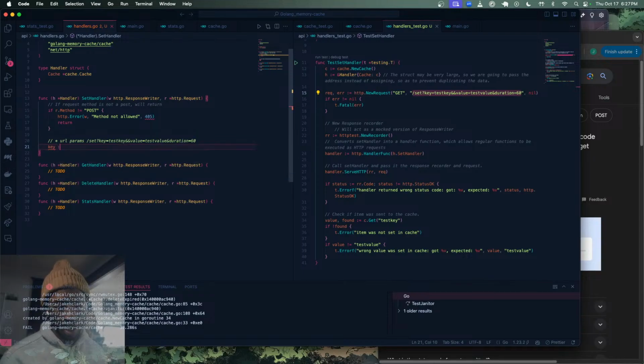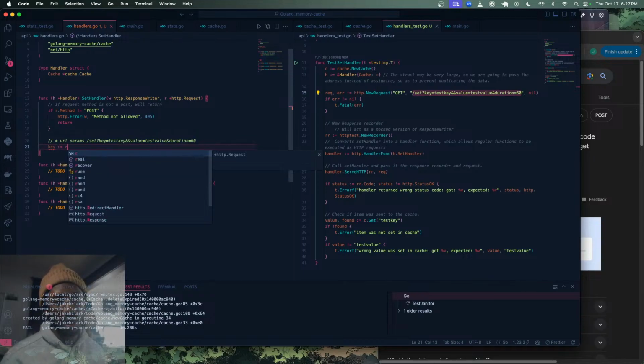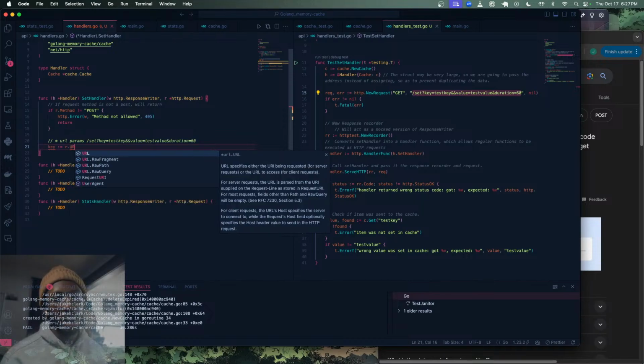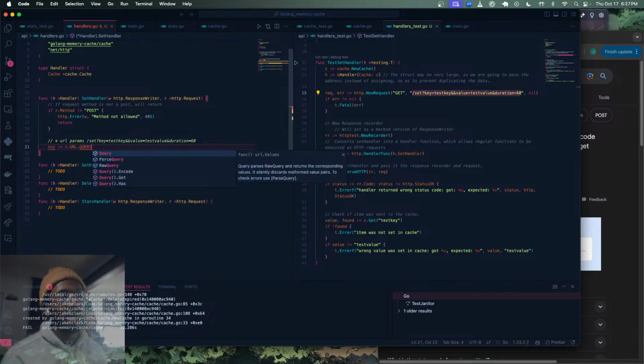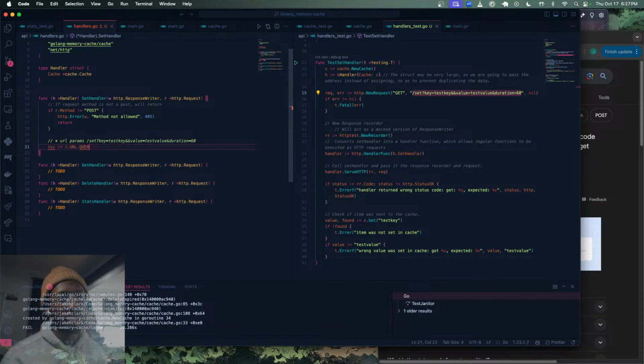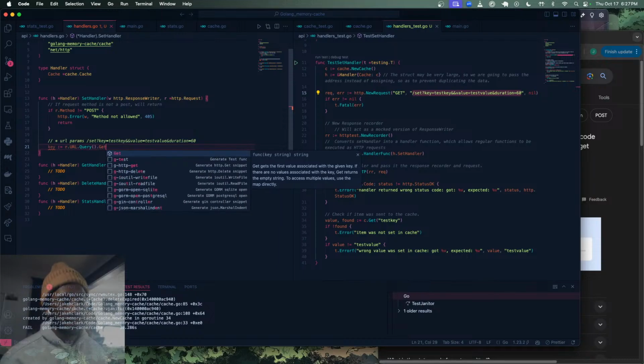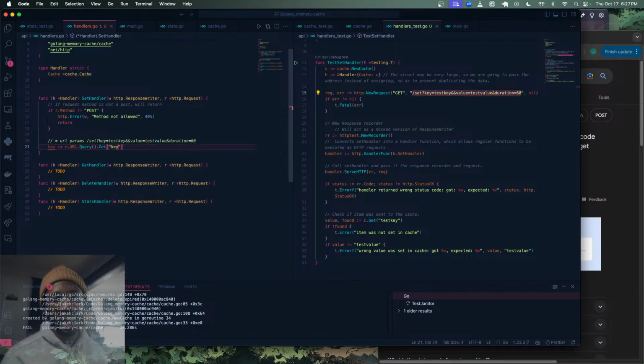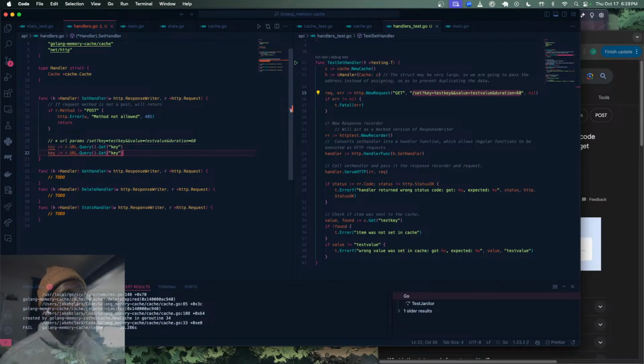So key is going to come from the request dot URL. And we're going to look at the query, call that function, which is a getter, and we're going to get the key param, and we're going to do this for the value and the duration.